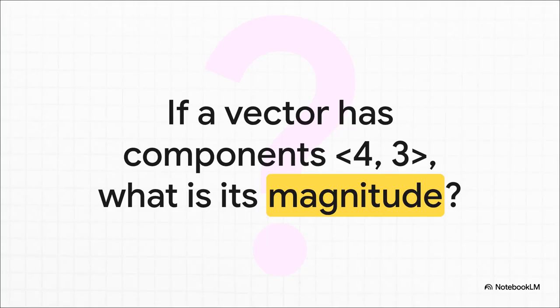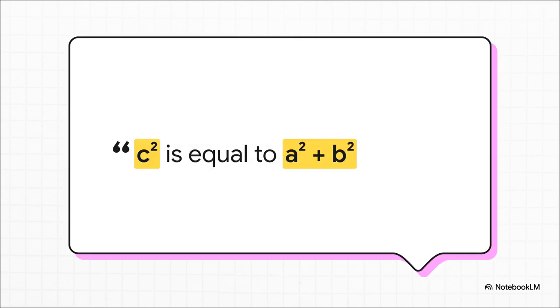This is a fantastic question. So we've got our instructions. Go 4 units right and 3 units up. But what if you just walked in a straight line from the start to the end? What's that direct distance? How do we find the actual length, the magnitude of the vector? Well, if you look at it, that 4 units right and 3 units up actually form the two legs of a right-angled triangle. And the vector itself, it's the hypotenuse, which means we can pull out a tool we all learned back in school to find its length.